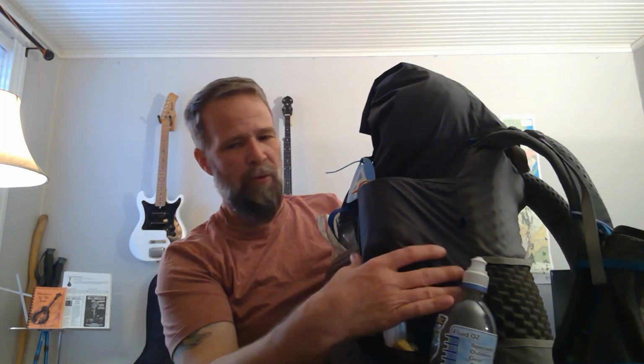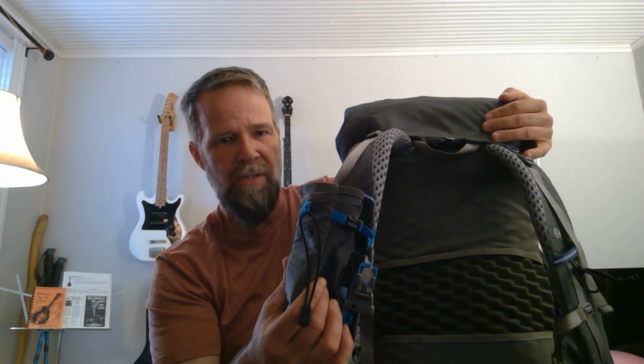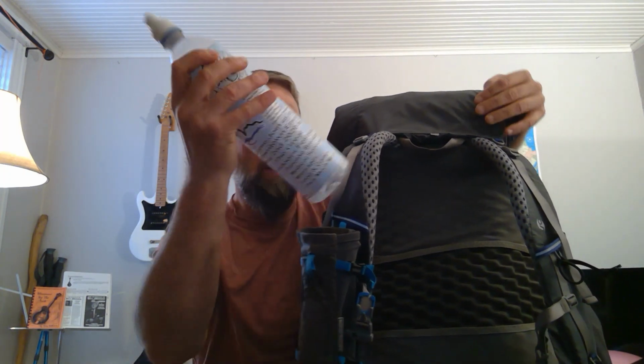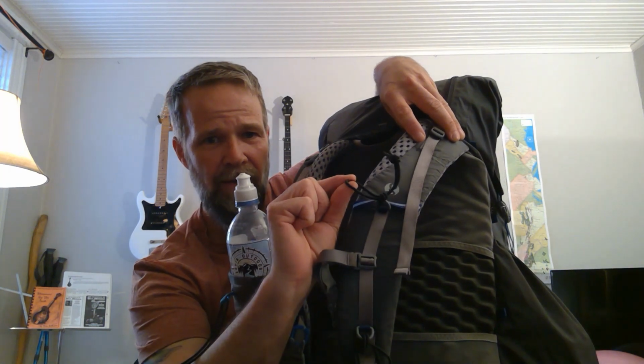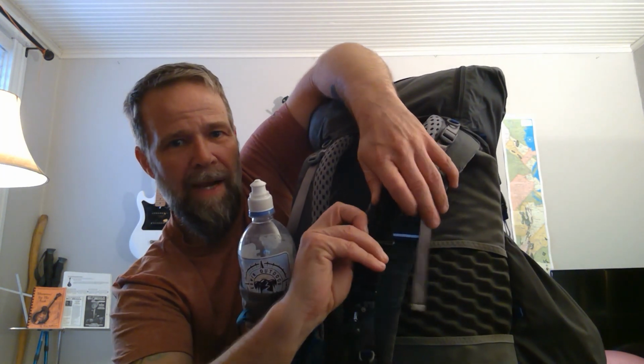Then I have a couple other items here. So I have this, it's called the bottle rocket. This is an accessory from Gossamer Gear. Water bottle goes directly in that. And if you've watched my other videos, you've seen me hiking with a bottle of water in my face. That's because that's right there. That's extremely accessible. On the other strap here, you'll see I've added 2 loops, and they're just a loop with shock cord, and then the shock cord has a knot tied onto it, and then this loop is tied on to the loops that are built into the strap here.